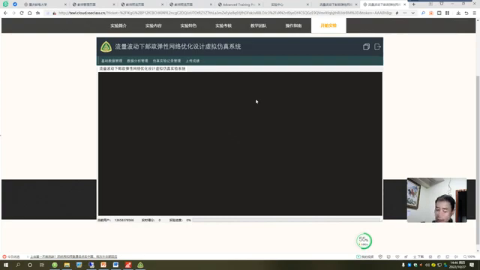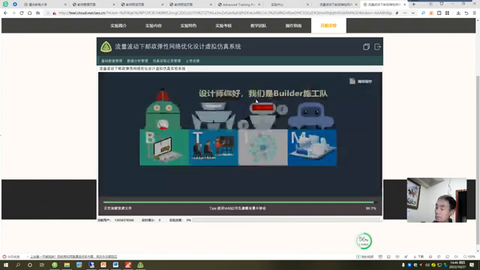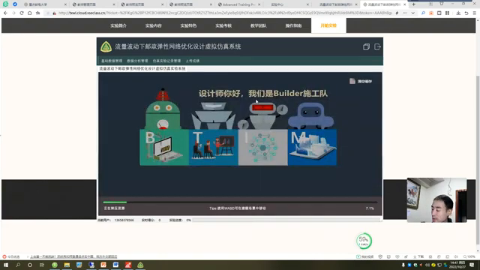Then we will start the experiment according to our experimental manual steps.